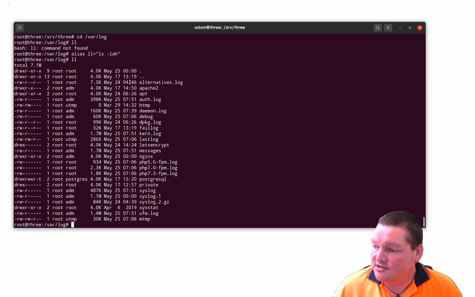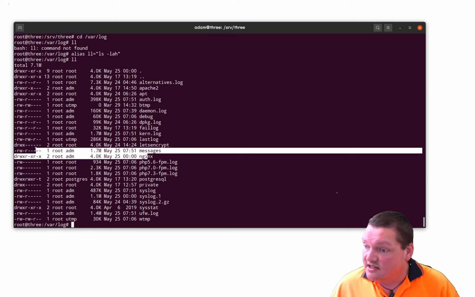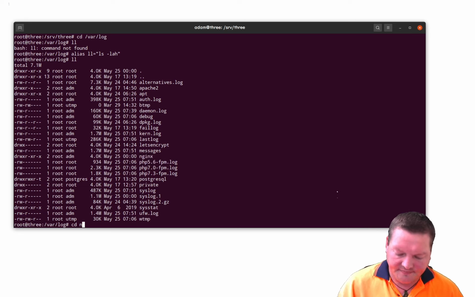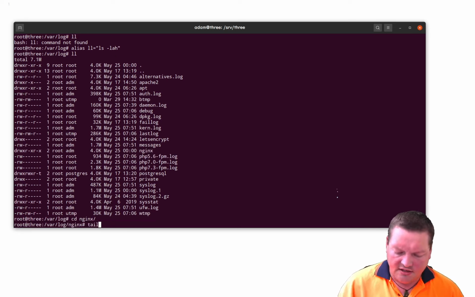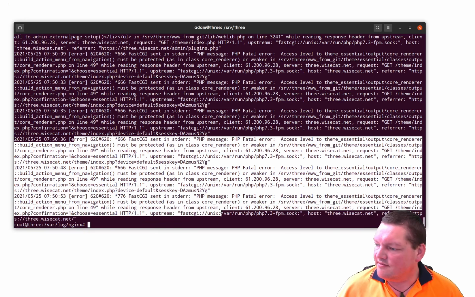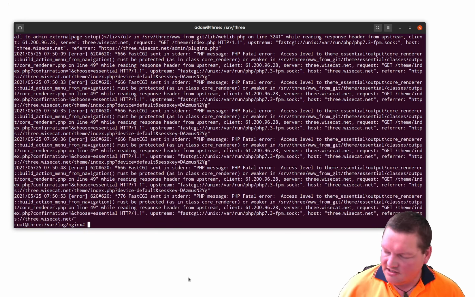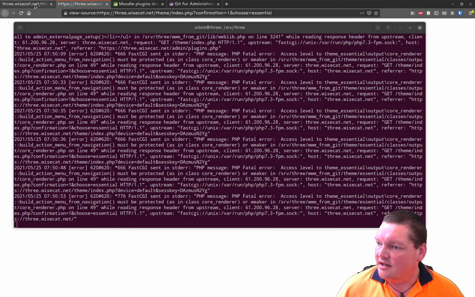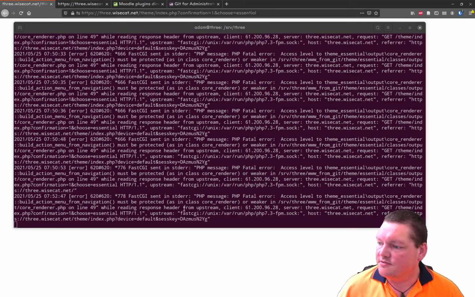So anyway, in here, you can see Apache is installed. It's weird, I'm not using Apache, I'm using Nginx. Nginx is there, there's the Nginx directory there, and you can see there are PHP error messages as well. If we go to Nginx and look at the tail of the error log, you can see these errors, they're just going to keep coming thick and fast. If we actually tail -f, let's just follow on. Okay, so every time I click refresh, boom, it just popped up a new one.